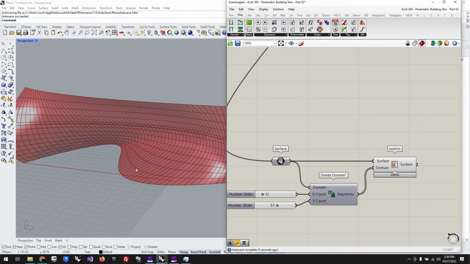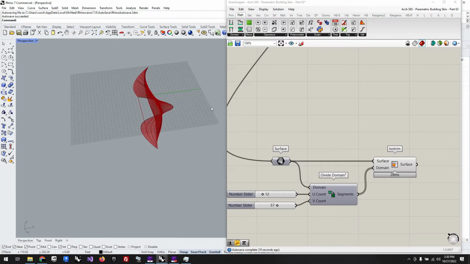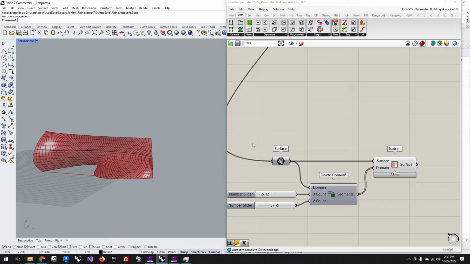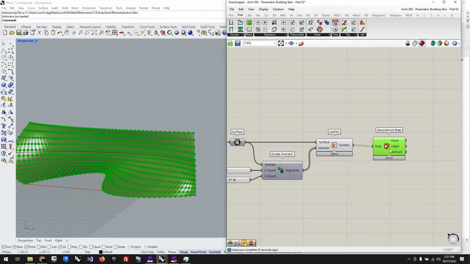Now what I want to do is grab the top edges of each of these curves and project them outwards so that they make a sunshade. For this example, I'm just going to use the y-axis, but we could use something like the normal or whatever, and we could make it splay and twist and curve and do all types of stuff. But just for the example here, that y-axis is going to be our bread and butter. So I'm going to do the same thing. I'm going to deconstruct this now with a deconstruct brep. This will give me my faces and my edges.